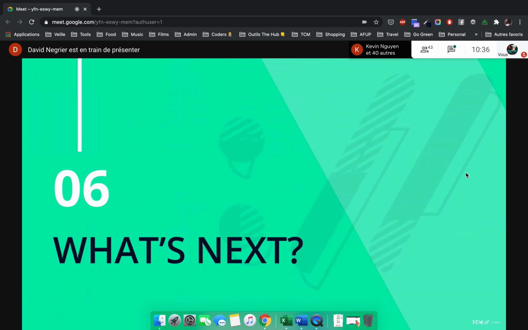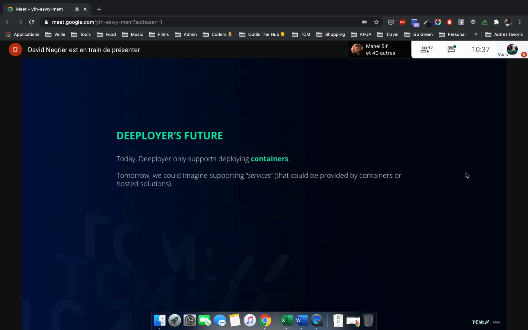So there is a question, which is what's next, where we are, and where we want to go. And well, today I showed you that Deeployer can be used to deploy containers quite easily. And I find it more efficient than Kubernetes, of course, and possibly Docker Compose.